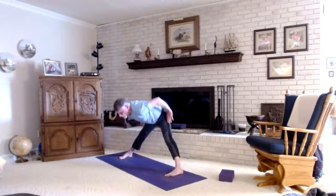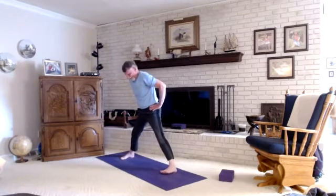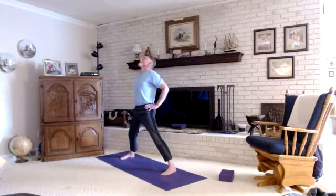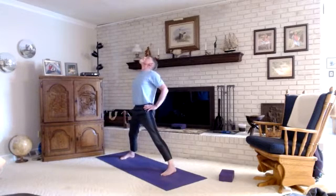Now get long through the spine, bring the hands to the hips, elbows to the ceiling, and inhale and come up. Good. Adjust your stance if you need to. Press the thumbs into the hip bones. Let the head drop back, gaze to the ceiling, hips forward. Jut the jaw. And coming back up.